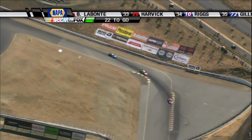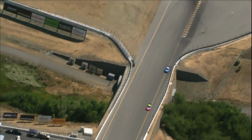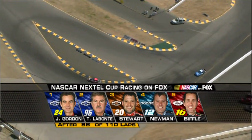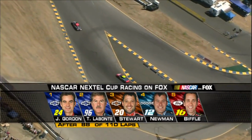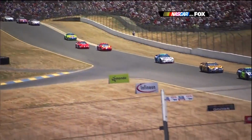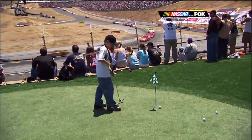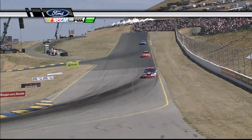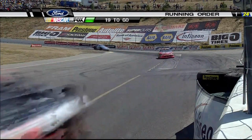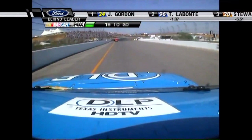So Jeff Gordon has become the leader. Once again, he's led 22 laps. Kurt Busch has led 29, and still a lot of different scenarios and strategy to play out on the left-right turns. Jeff Gordon is your leader, the king of the road and the king of Infineon Raceway. And if you're not careful, you'll be spectating as a driver, right? Yep. If you don't pay attention to what's going on here, my friend, you will be off the course and up where those fans are watching.